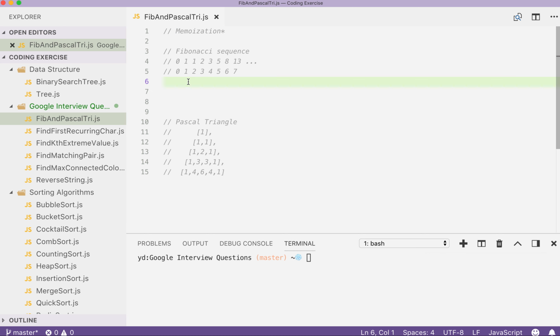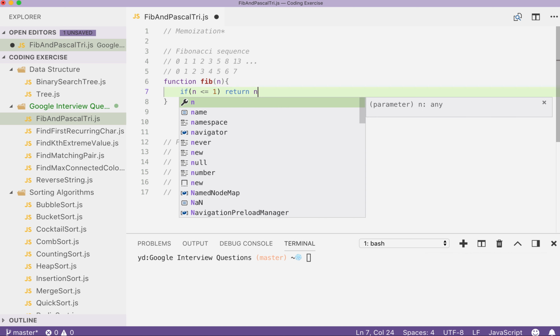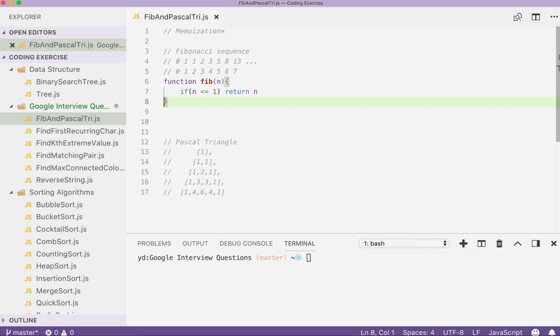So let's write our solution. First, let's write the function without the memoization, and let's prove to ourselves why we need memoization. So first, let's declare a base case for our recursive method. If n is smaller than or equal to 1, then we return n.